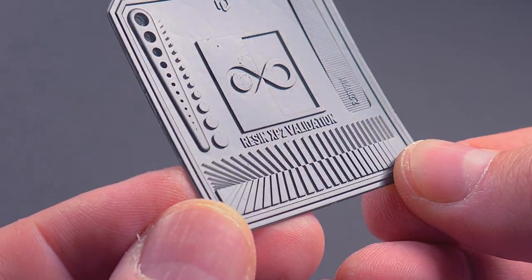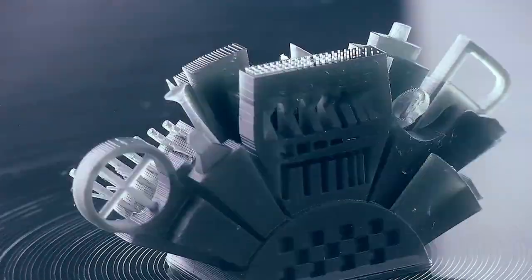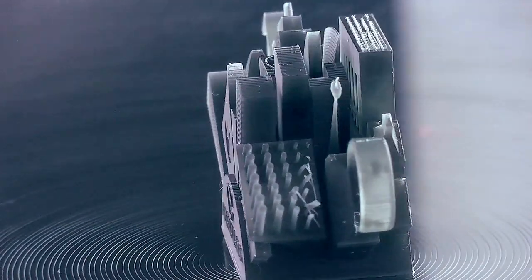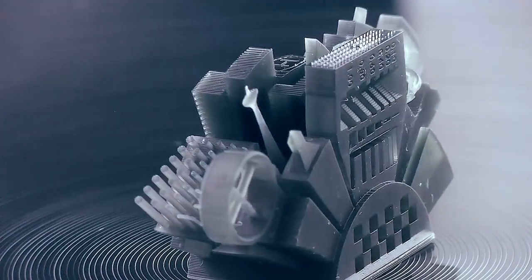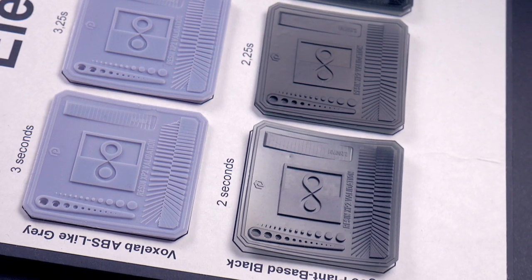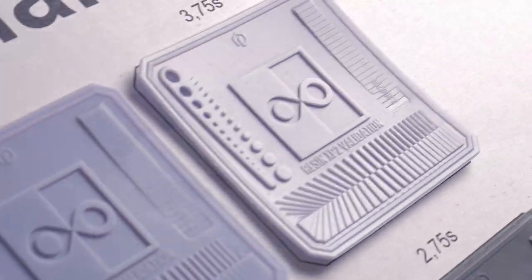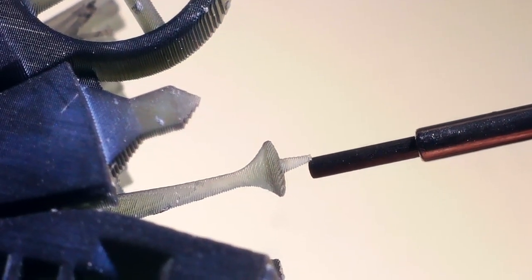When I used the Elegoo Plant-Based Black, it was so much easier to get all the details. The tiniest lines were printed and the small grooves were dry, crystal sharp. Each resin type and color is different. You should test each resin you have to find the ideal exposure and also to discover how much detail and sharpness you can expect from each one.